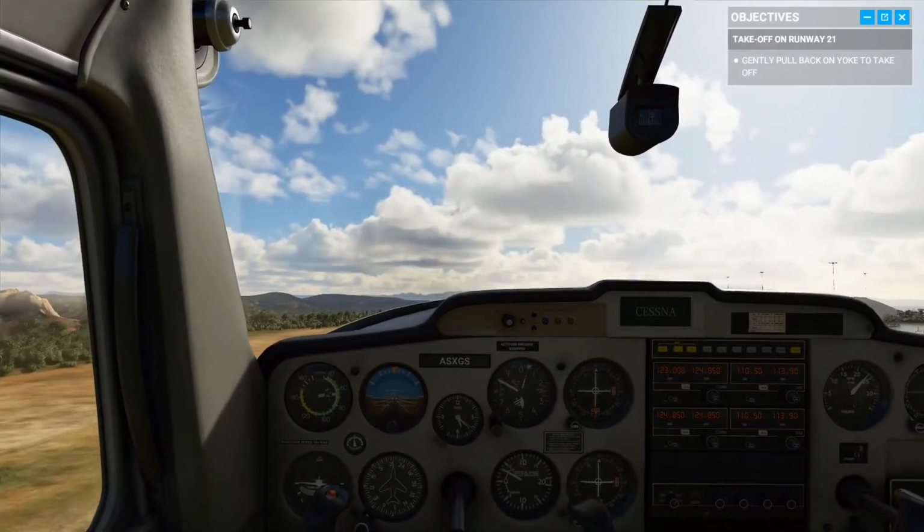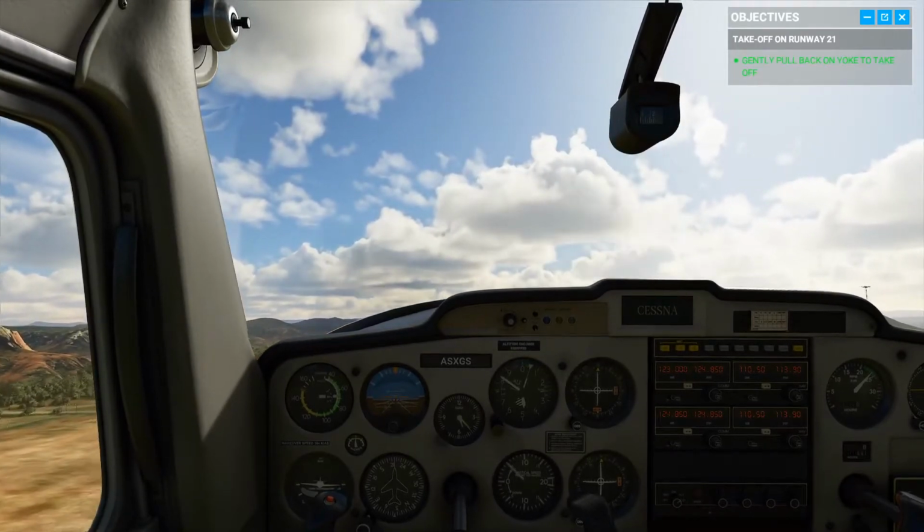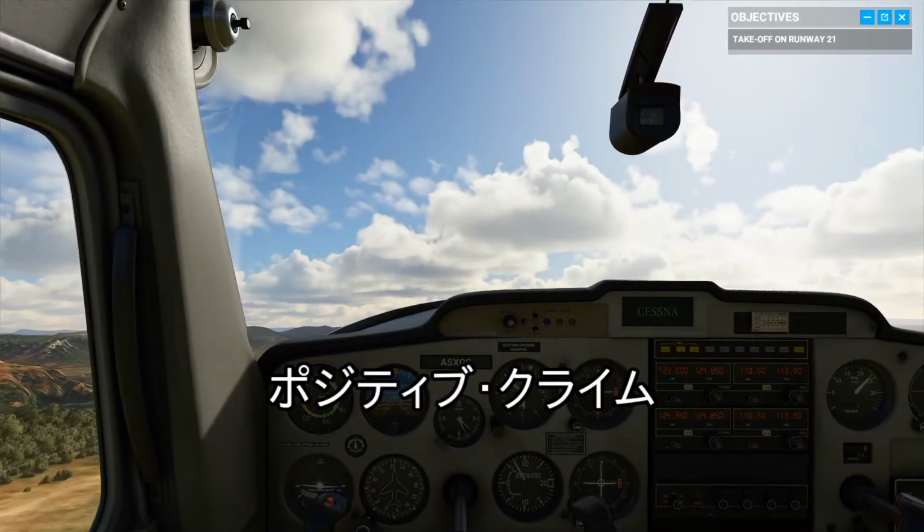55, rotation. Line up the top of your instrument panel so it's a couple inches above the horizon. That'll pitch us up and set a good climb attitude. And we're airborne. Focus on flying straight.